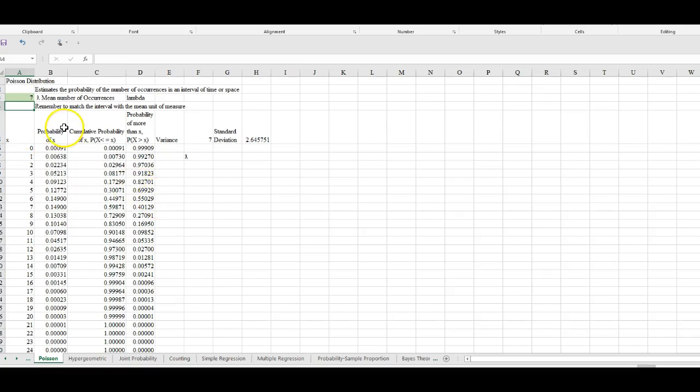Next, they ask, what is the expected value for the number of tweets? Well, the expected value is the same thing as the mean, so the expected value would be 7. Although they said the expected value in 30 minutes. So the expected value in 30 minutes would simply be half of the expected value that you would get for 60 minutes, which is why C is 3.5, half of 7.